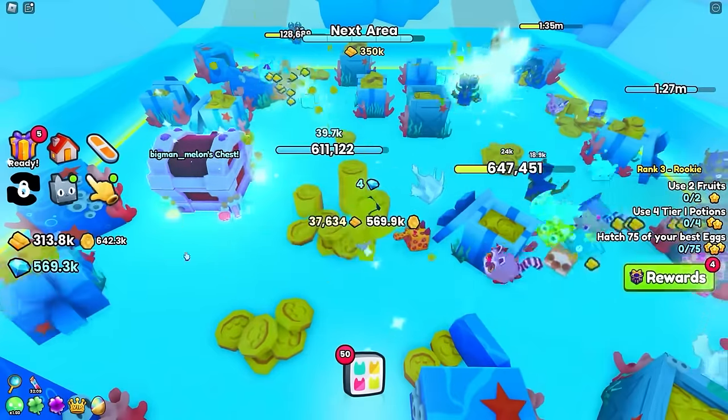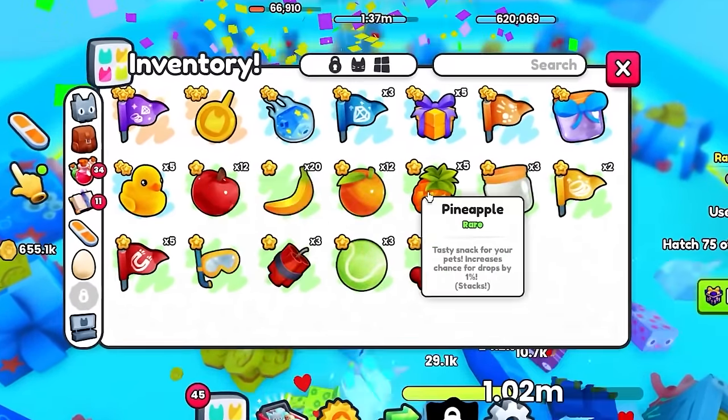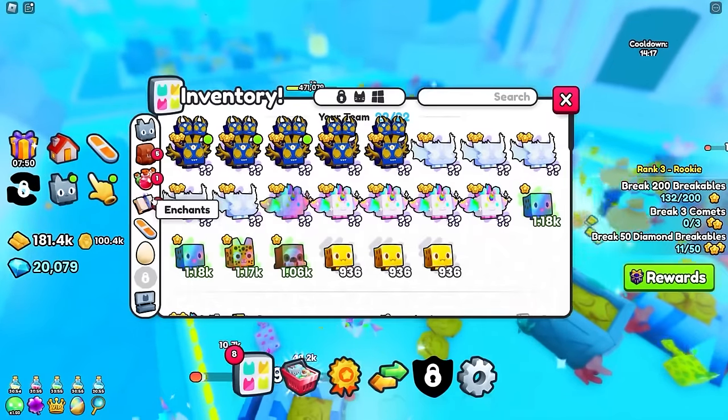So I got to use 2 fruits. Let's pop those off. Orange, bananas, apples, pineapples. Just use it all. Who cares? We got lots of this stuff. You are crazy, my dude. Nah, bro. I'm rich. And now I'm going to go here.